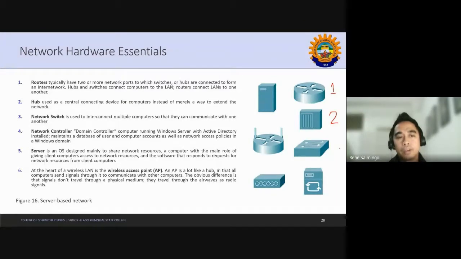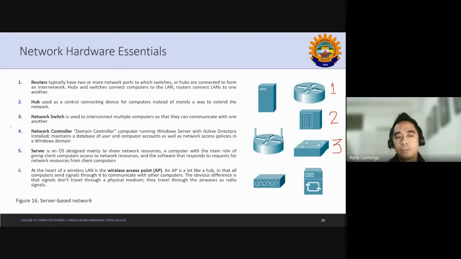And number three, which is a network switch, is used to connect multiple computers so that they can communicate with one another. This is your network switch.